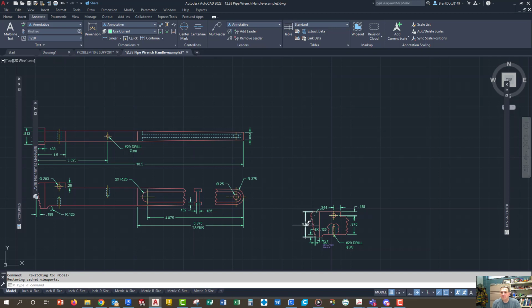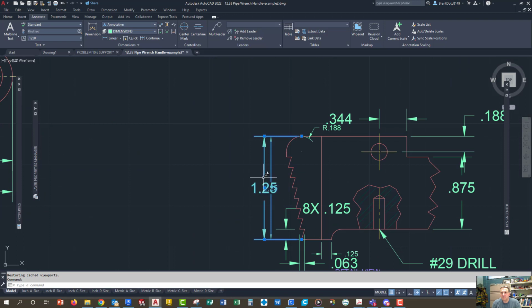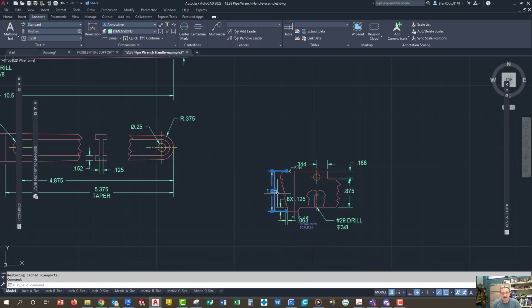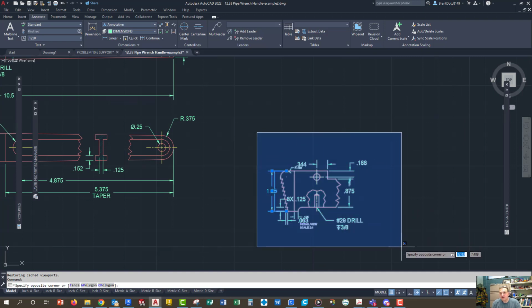So what I was going to do is click on here, and if you zoom up on this, you'll notice that it has two different scales sitting there. And you're like, well, what do you mean? Well, it looks like it has a ghost behind it. And sometimes that can be annoying or distracting when you're trying to adjust your dimensions and move them around and so on.